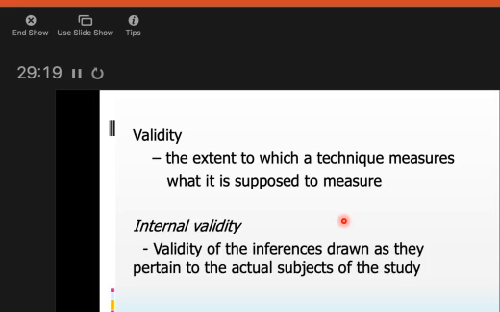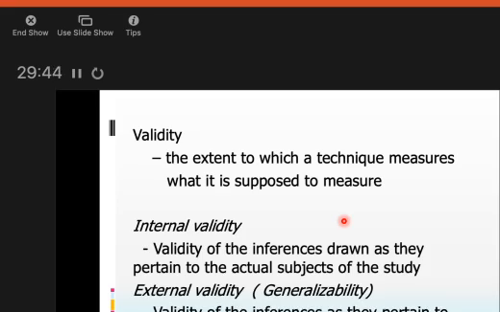So we have what we call internal validity, the validity of the inferences drawn as they pertain to the actual subjects of the study. So the data that you collect is actually valid to the actual subjects that you collect. That's internal validity.